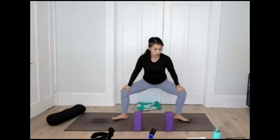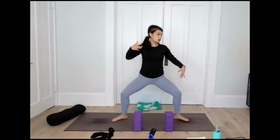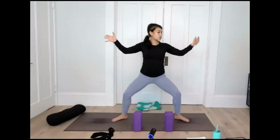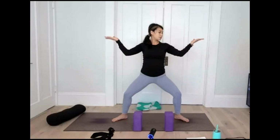Good, now we'll just work on a little bit of the arms. See if you can lift the chest up, bring the palms to face up, elbows are bent, good. Lower tummy zipped in just like we worked on last class. And as you exhale, you're gonna flip the palms down. Yeah, but keep the elbows bent. Yeah, that right one is good. Inhale, lift up. Good. Let's do five more of that.